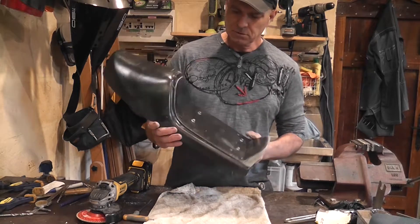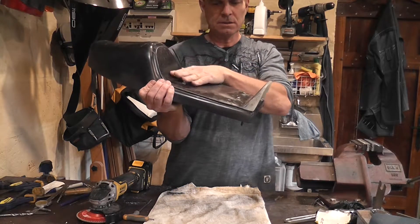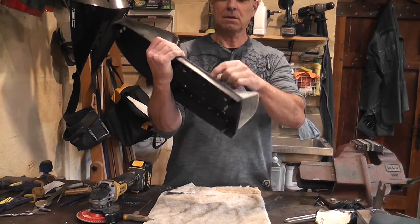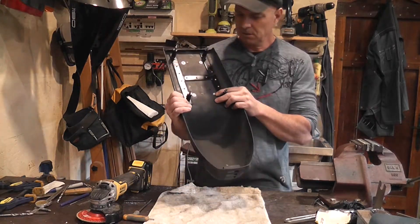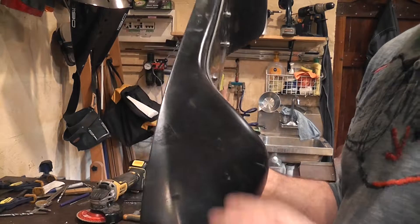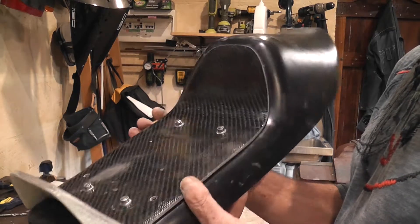So there it is — the pan's all finished. I ground down those cert nuts a little bit; I don't want these to stick up too much, otherwise you'll feel them. There'll be some pretty high density foam on here initially and some cushioning foam on top of that. Those bolts will sit lower also once there's leather underneath. I've used wide flange bolts there, so that's all looking pretty good. I will get this painted before I send it to the upholsterer — it's a good idea for him to have the whole seat so he knows what he's looking at and how it all works.